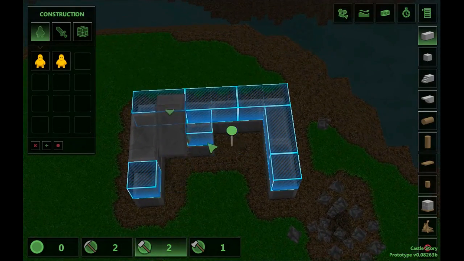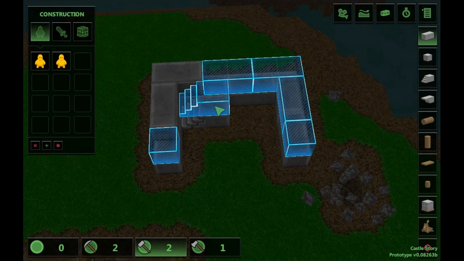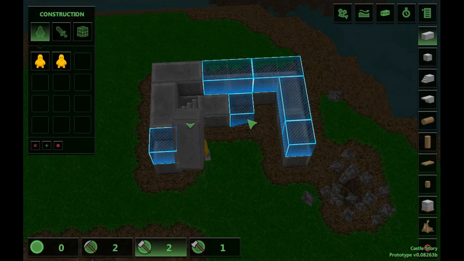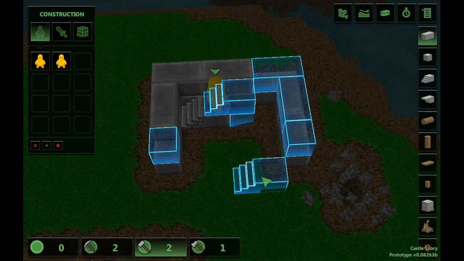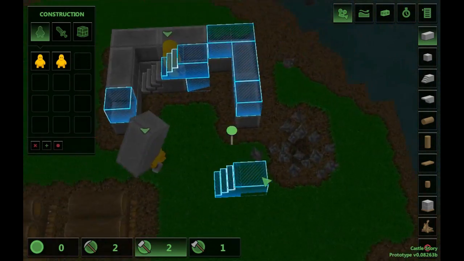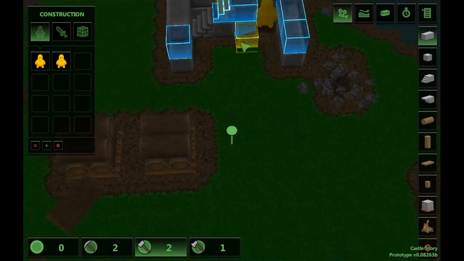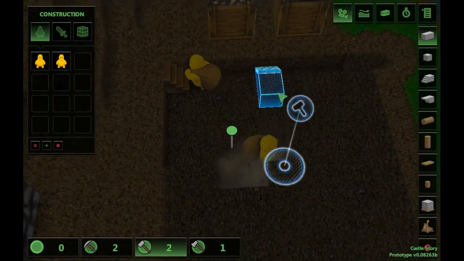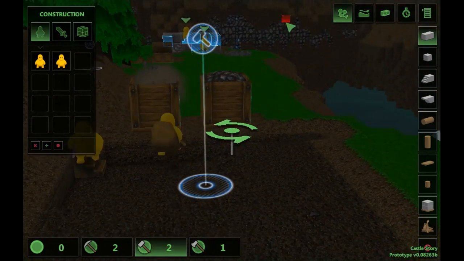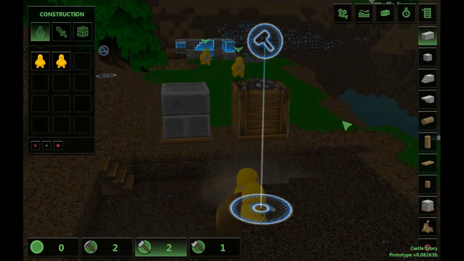Okay, but now I want to get to the other floor. And how am I going to do that? I can't just do this, obviously, because there is physics in this game and stuff needs to be supported. So I make a new block right here, and then I make a stair right here. And what's going to happen is that everything will be easier to reach right now. I'm not exactly sure why they're not working right now. They may be stuck, or there may not be enough stone right now. But as soon as there's stone, and as soon as they complete a stockpile, here they come back again to do their work.